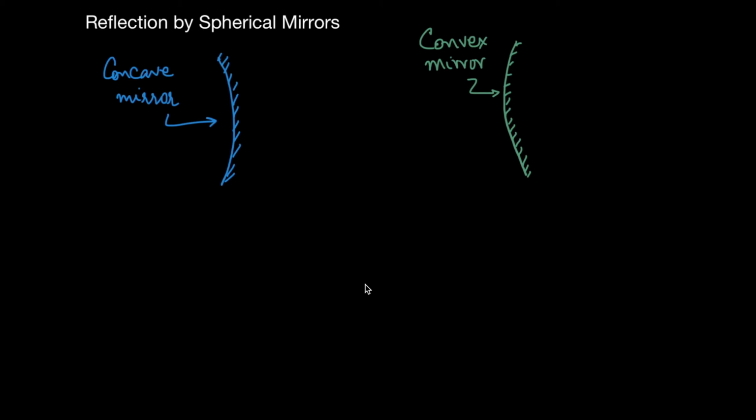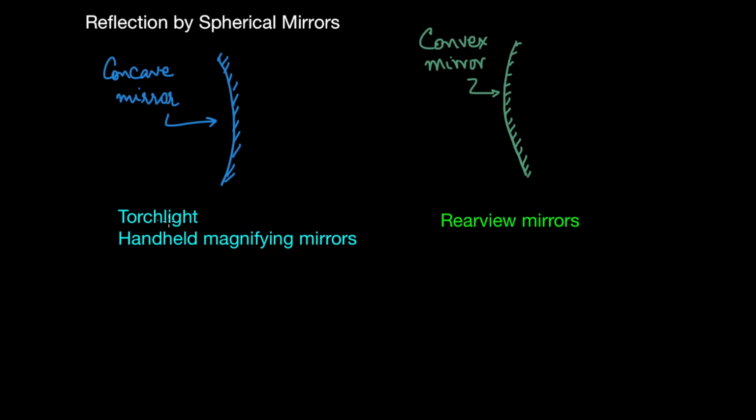Let's think of some examples of concave and convex reflecting surfaces we might have come across in real life. A torchlight. Now, if you look at the reflecting surface in a torchlight, the surface that is around the bulb, it's caved in. It's a concave mirror. Also, handheld magnifying mirrors, sometimes seen in makeup kits, sometimes used for shaving. They show you an enlarged image of your face, certain details of your face, for example. And these are concave mirrors. If you look at rear view mirrors in a car, these are convex mirrors.